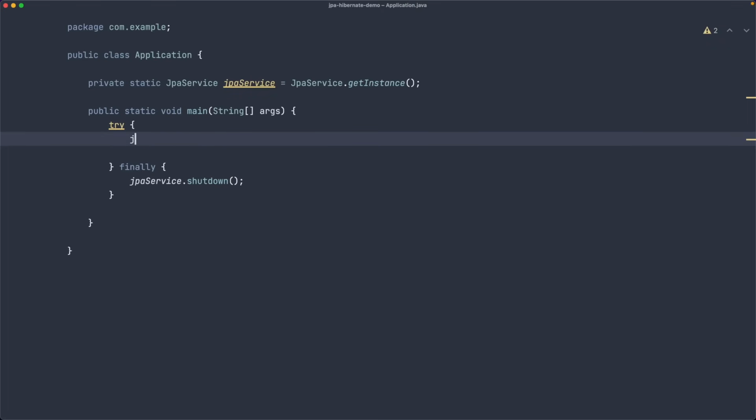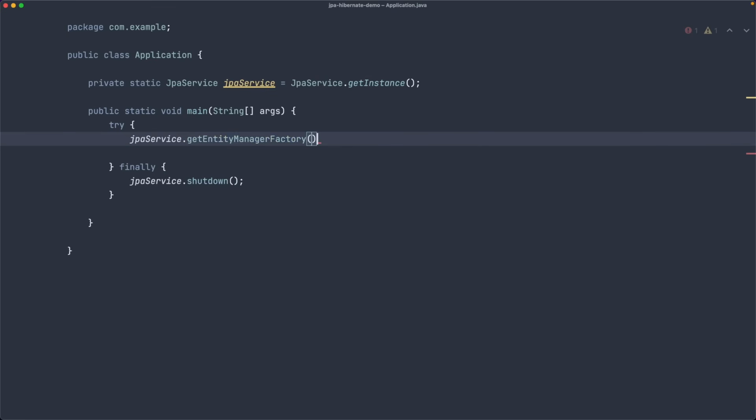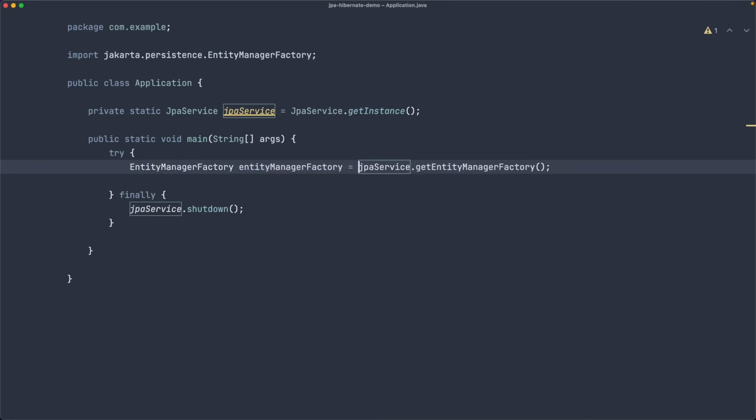So now we have a service that uses JPA, and we can get the entity manager factory. And this is what happens mostly when you are using some kind of framework like, I don't know, Spring or Jakarta EE. You'll get this entity manager factory or the entity manager itself, and then you use it. In our case, we implemented that ourselves, and now we are getting the entity manager factory.